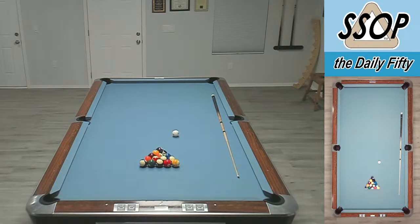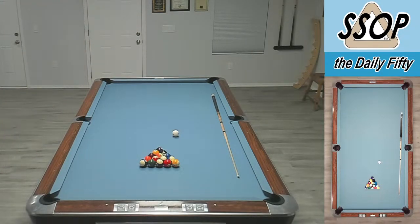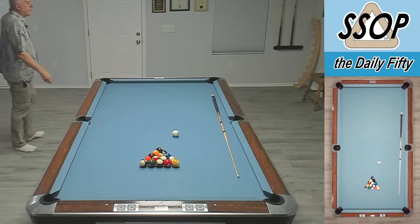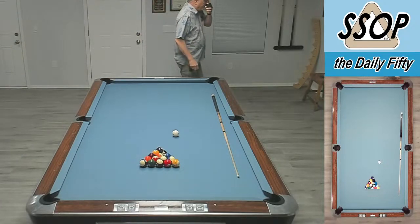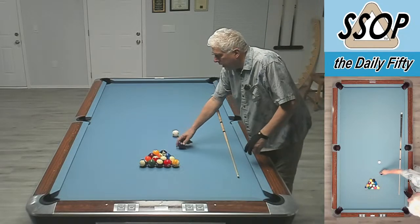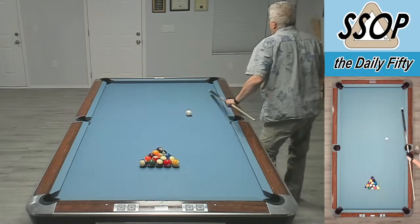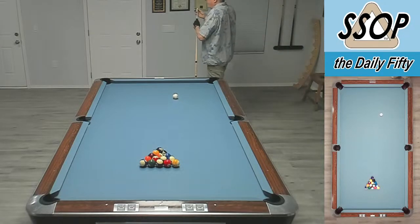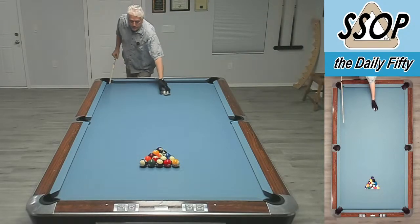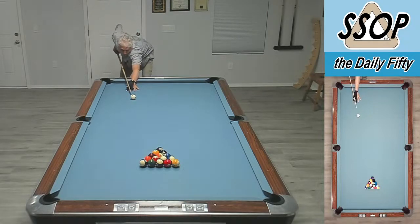Yeah. Let me try this again. And by the way, this is the easy version, because the more advanced version is you have to call the shot you're going to shoot next before you shoot the first ball. That's how much of a habit I have. I've been shooting straight pool. I'm not doing that. Okay, let's get the ball spread. Hopefully I can do it without taking ball in hand on the break.